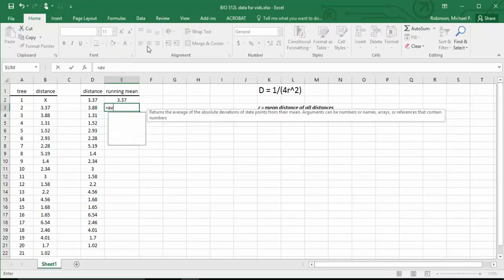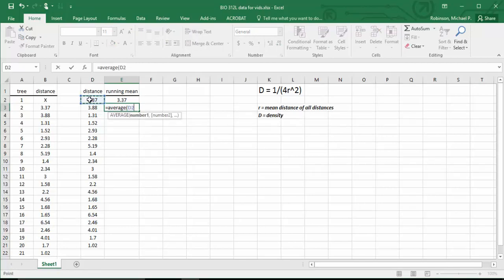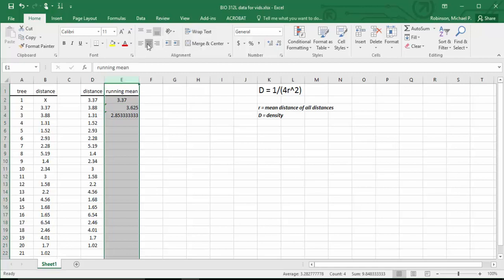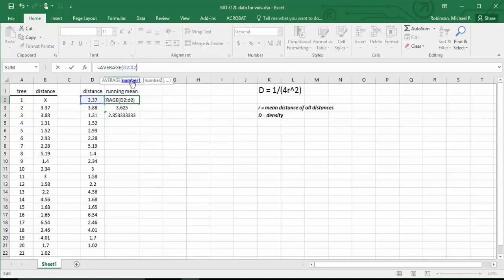Now this one we want to be equal to the average of these 2. See how that is D2 to D3. And this one we want to be equal to the average of these 3. Now rather than type each equation over and over again, that would be ridiculous and defeats the purpose of Excel. So here's what we can do. I'm going to show you on this cell right here. I have the average of D2. Let's say we want the average of D2 to D2. So it's going to calculate the average from cell D2 all the way to cell D2, which is not going anywhere.